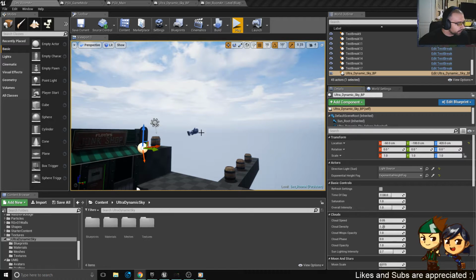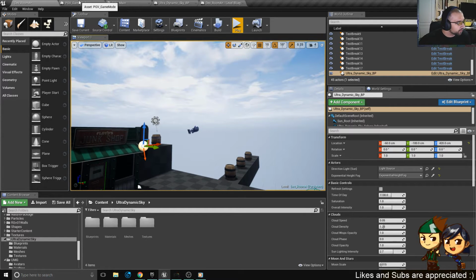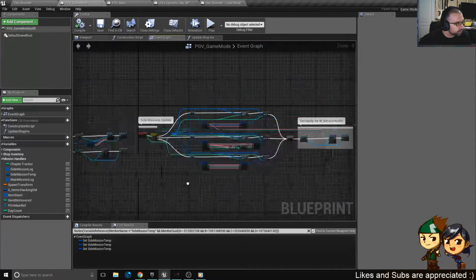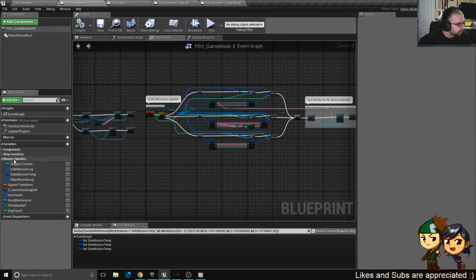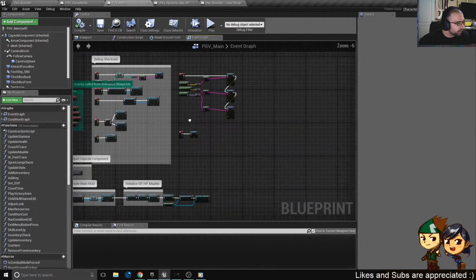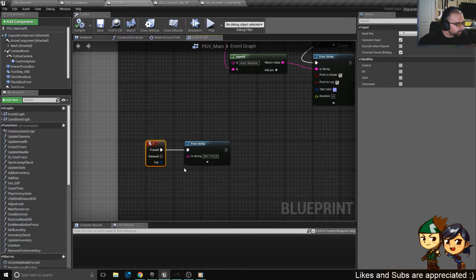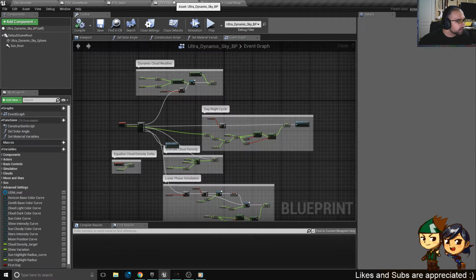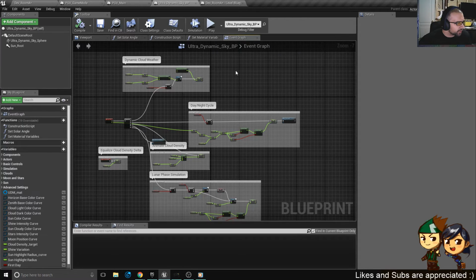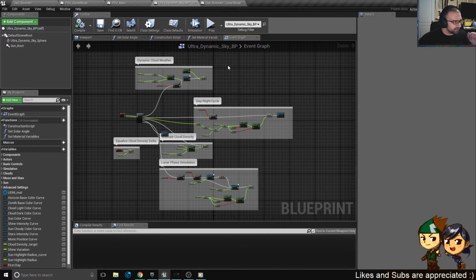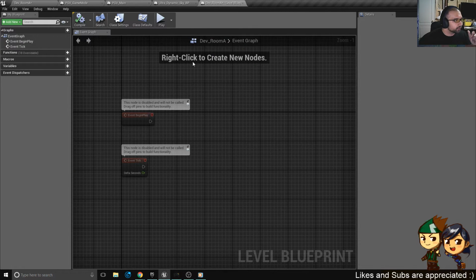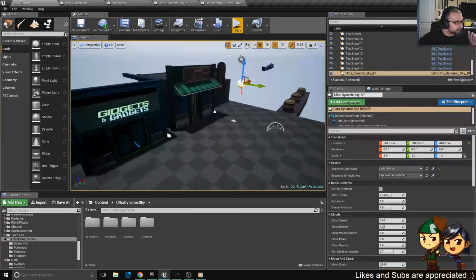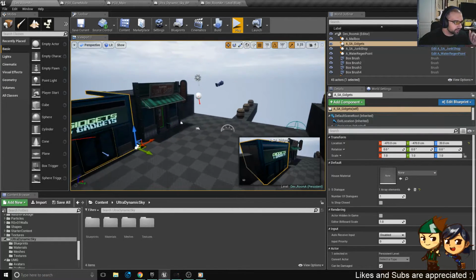Yes, so I have a few tabs open. We have the game mode blueprint, which is where we handle our shop inventories, mission tracking, and story progression. We have our main character parent. Right now, I have a hotkey set on T. It just produces a print string reading day cycle. We have our blueprint for our dynamic sky. I don't necessarily think we'll need to mess around in here, to be honest. And we have the level blueprint for this development room. We can probably delete it, but we'll just leave it there for now.